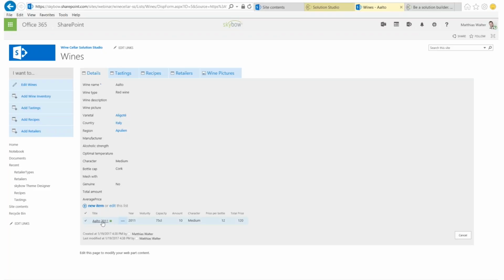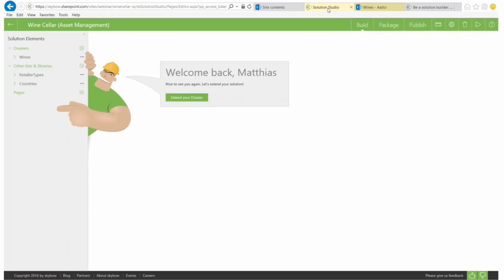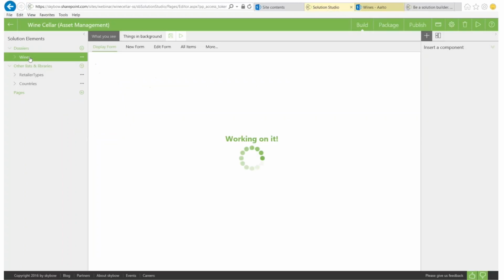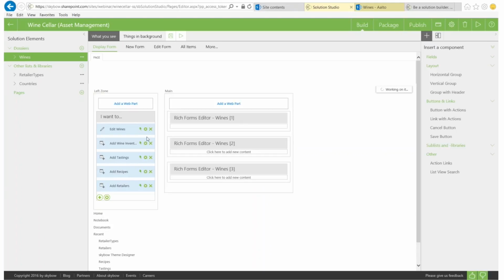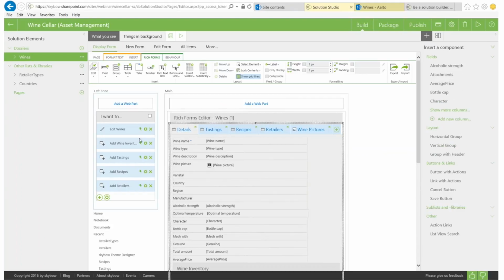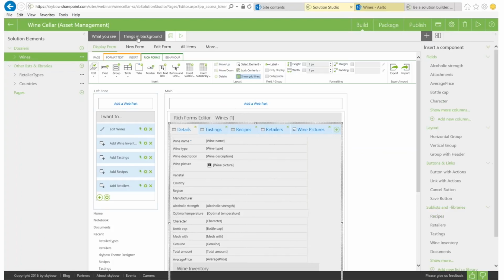Exactly. So it really creates the two things and connects them via lookup. But if you press cancel, nothing is created in the background. So this is now all client side. What if we want to calculate total amount and average price? But if we want to calculate it from a server side, let's say. So you mean the background? The totals in the background.